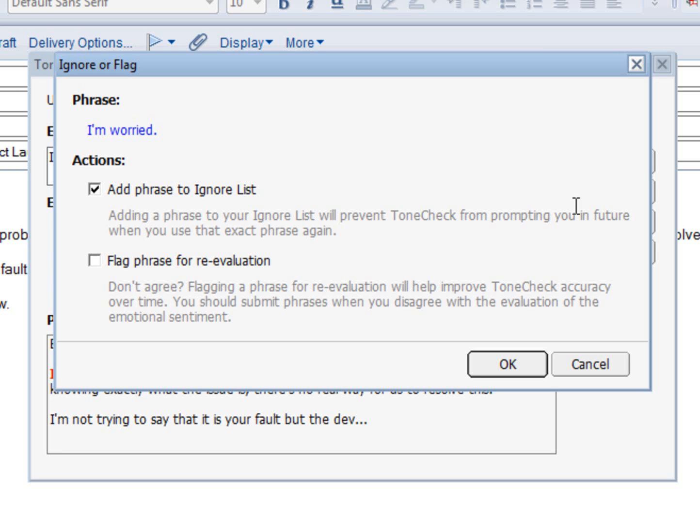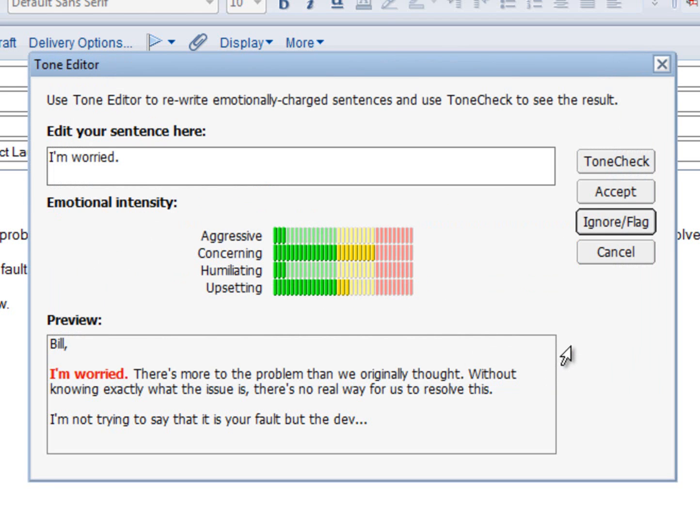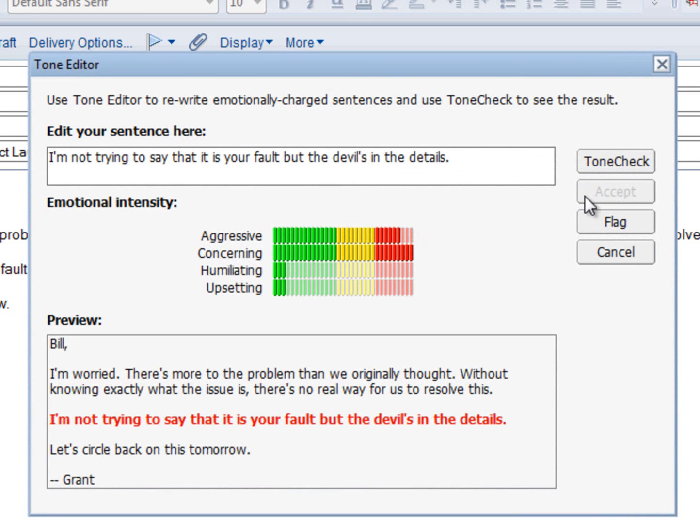And this will improve the quality of the tone checking in future if we disagree with this particular analysis. But right now I'm just going to click cancel on this. Since I'm satisfied with this phrase, I'm going to accept it as it is and move on to any other phrases that might trip our thresholds.